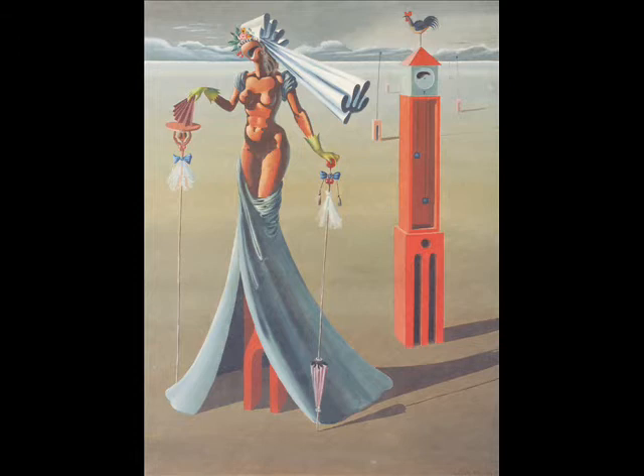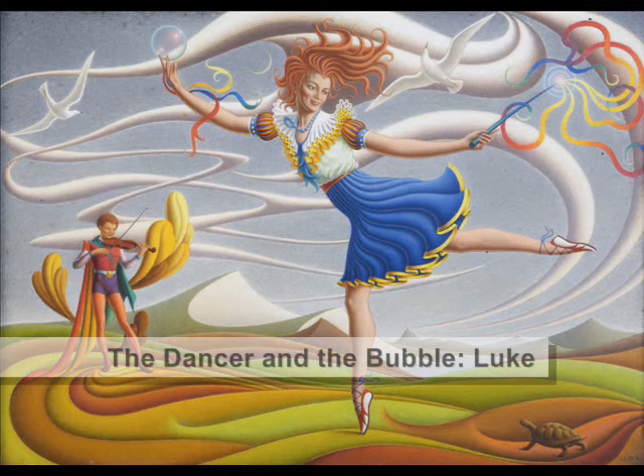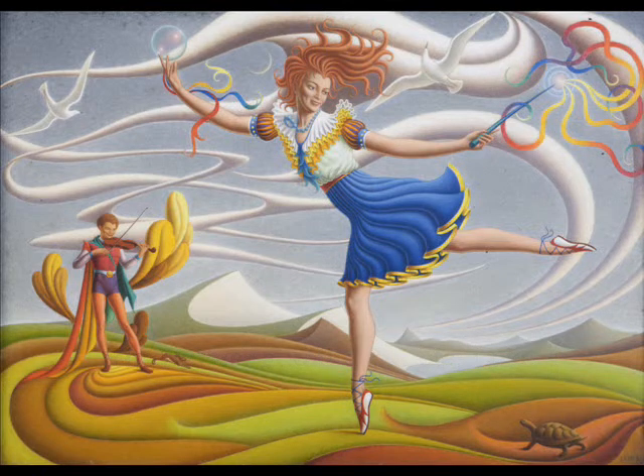Many of these works had been on loan to the National Gallery for the reopening of the Millennium Wing. And I suppose the true star, in my mind, is John Luke. We have two works in oil tempera on board, and probably the most significant is The Dancer in the Bubble, which dates from 1947. John Luke was unique in Irish painting in his ability to capture this paint method — by using tempera on gesso-prepared board he achieved this effervescence and beautiful colouring that many artists have tried but very few have succeeded with.